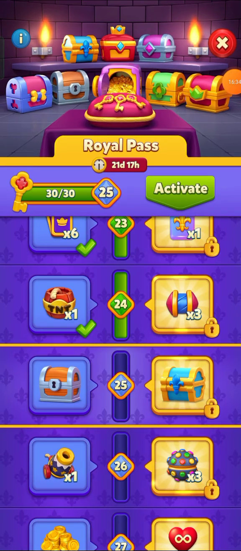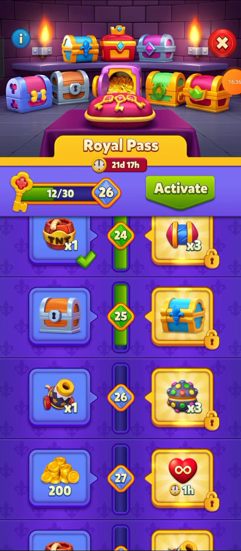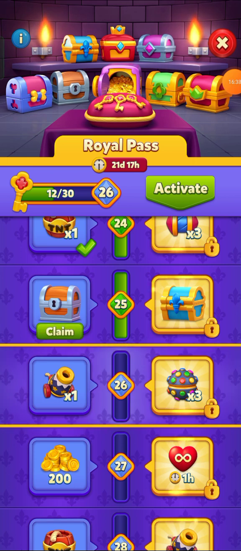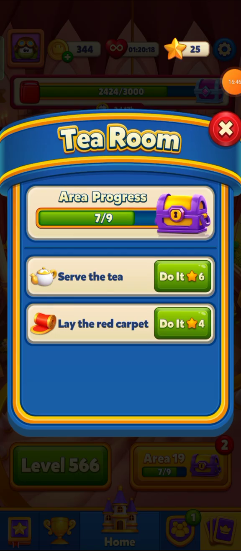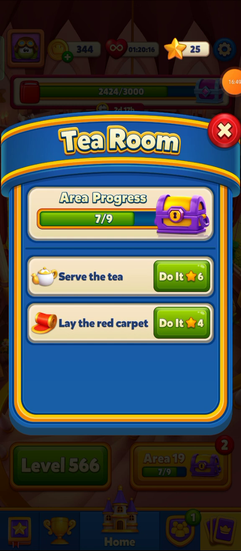Maybe we can have an extra item here. Yep, we can. We've had 66. Can I finish this area now? Lay red carpet.